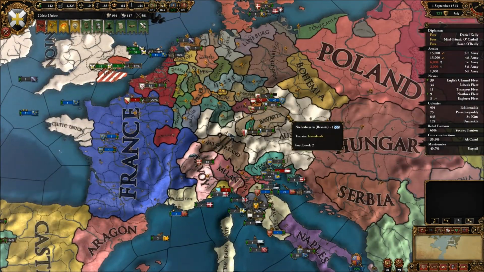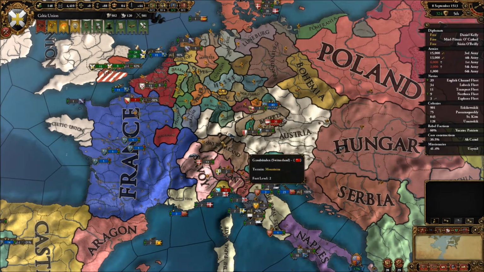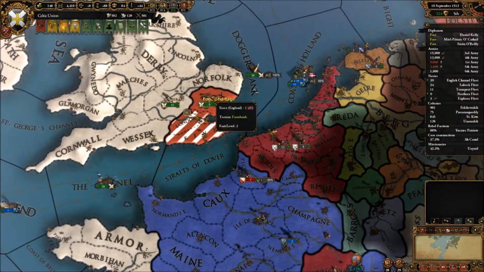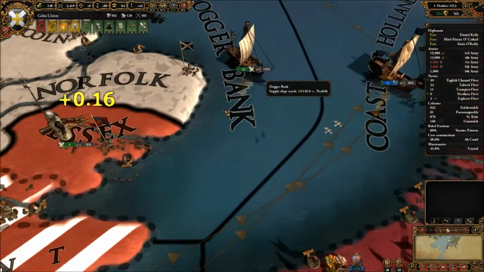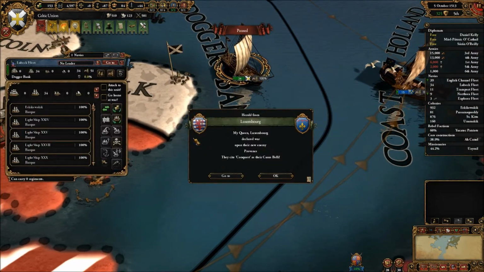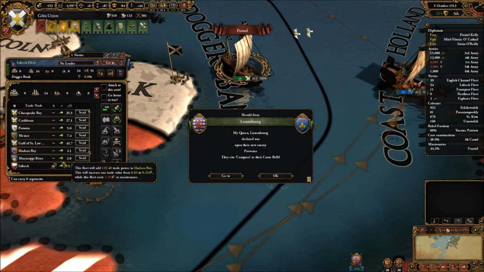The Austrians and the French are fighting. How many times have the Austrians and the French fought over the independence of England? Probably, is there a count here? No. I'm sure there's a way to tell how many wars this has been. But you don't need to be here anymore. You can just go back to protecting trade in Lübeck.